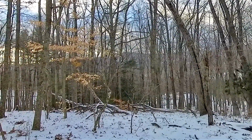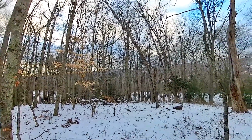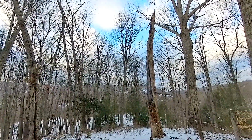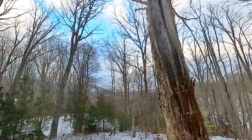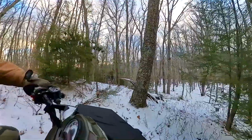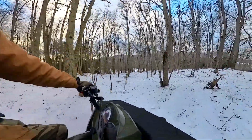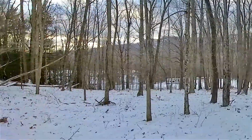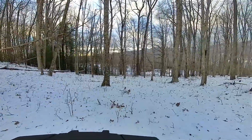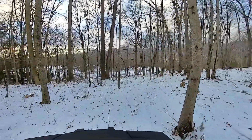Wow, this looks like it's all new deadfall right here, too. We had a lot of wind the past 2 days. That's a big branch that's come down around my little camp. Look at this big old boy here. Camp down below. I'm just going slow so I can take in the scenery.